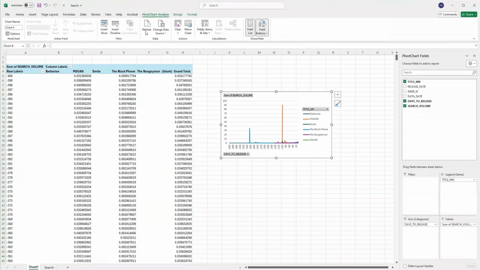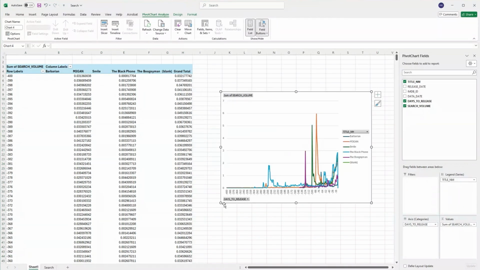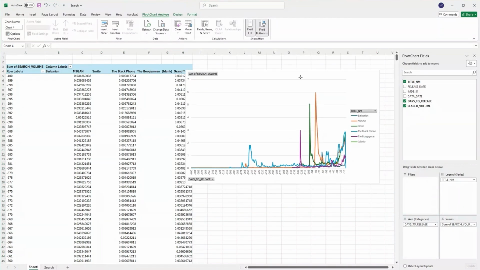And this is because it's not refreshed yet. We refresh it, boom, look at that. Look at the chart. So that's sort of a normal search trend. It goes up when the trailer goes out. This is most likely when the trailer happened, and then it just comes back down to the natural level. And probably all the other ones are similar.